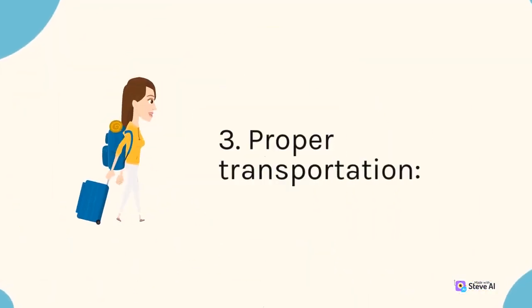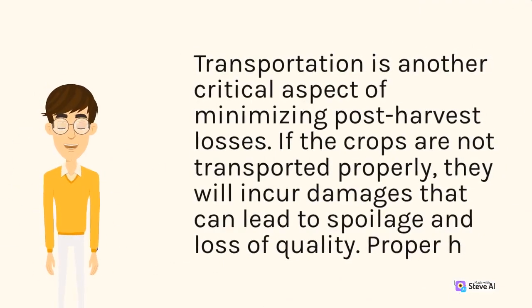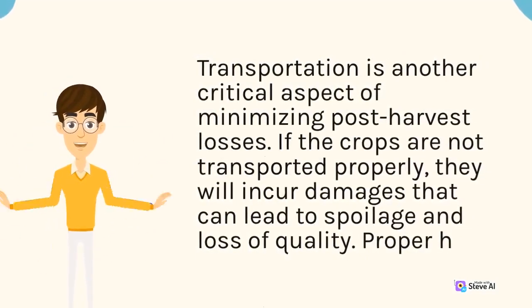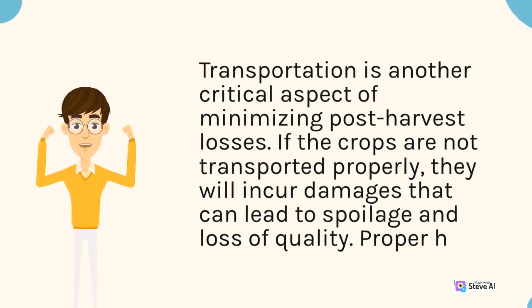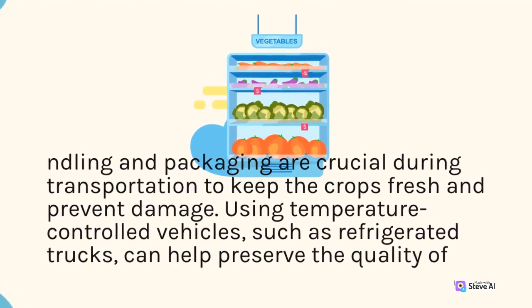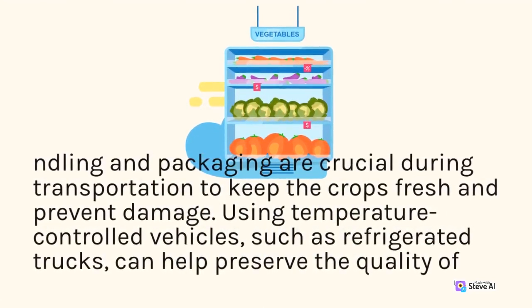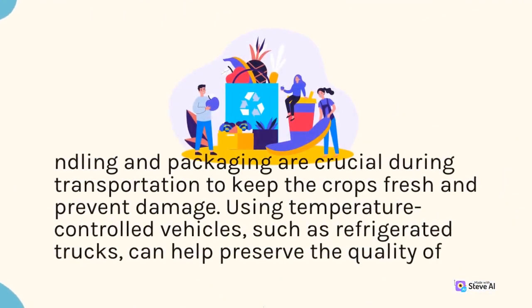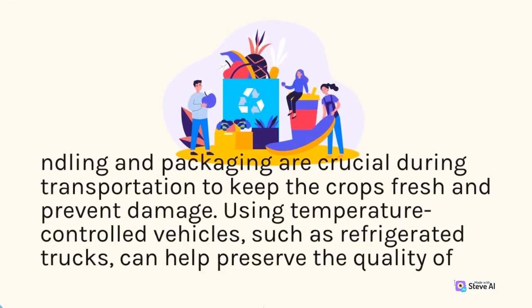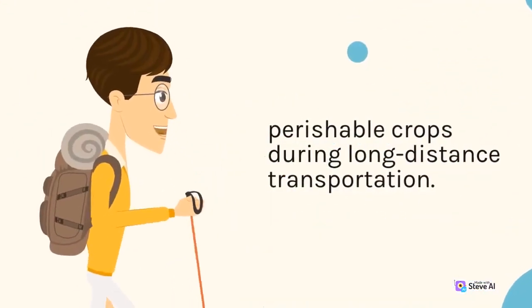3. Proper transportation. Transportation is another critical aspect of minimizing post-harvest losses. If the crops are not transported properly, they will incur damages that can lead to spoilage and loss of quality. Proper handling and packaging are crucial during transportation to keep the crops fresh and prevent damage. Using temperature-controlled vehicles, such as refrigerated trucks, can help preserve the quality of perishable crops during long-distance transportation.